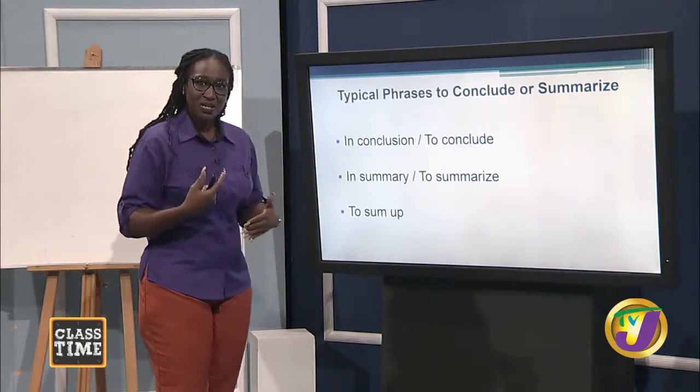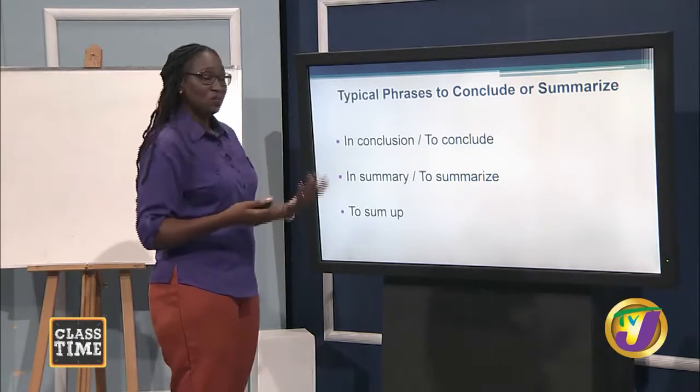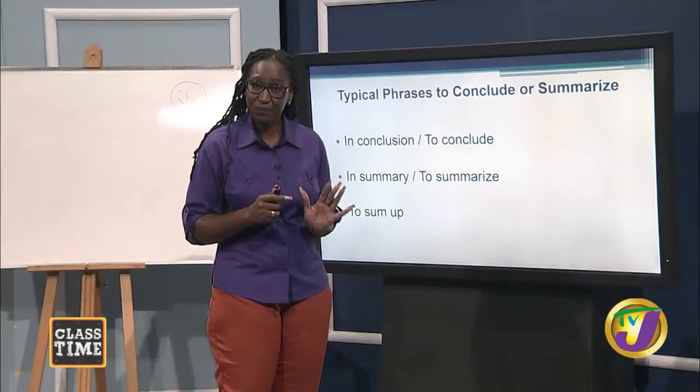So normally, when we're going to close, these are some of the expressions we would use. In conclusion, or to conclude. Very popular, very common. We see it all the time. In summary, or to summarize. Another popular one. And the alternative to that, to sum up. So these are the typical ways you can go about starting your conclusion or developing your conclusion. And again, nothing wrong with them.